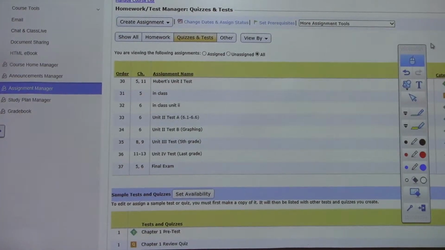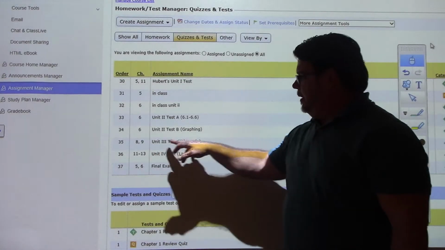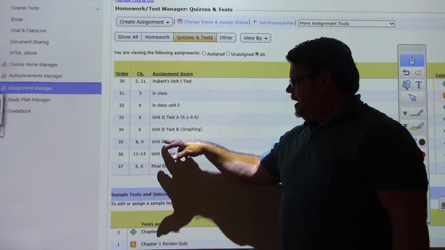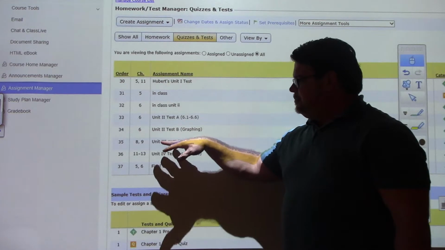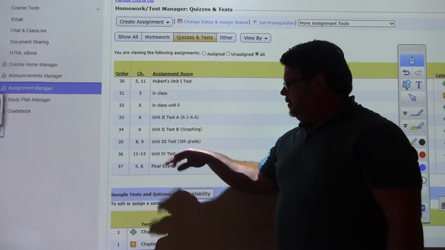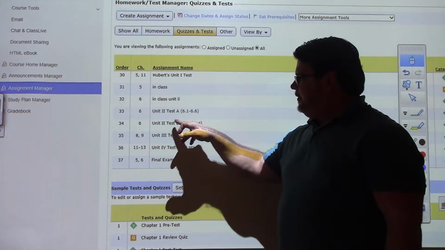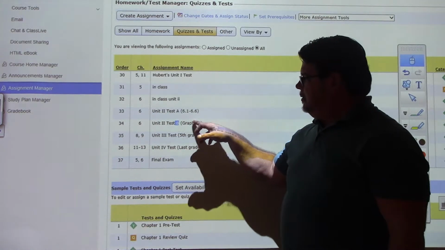Now, I did skip Unit 3. There it is right there. I mean, I hadn't skipped it, but that's the one that y'all want to start working on kind of on your own. I'll cover some hot spots, but my ultimate goal is to get to this one as soon as I can. But here's where we are right here.